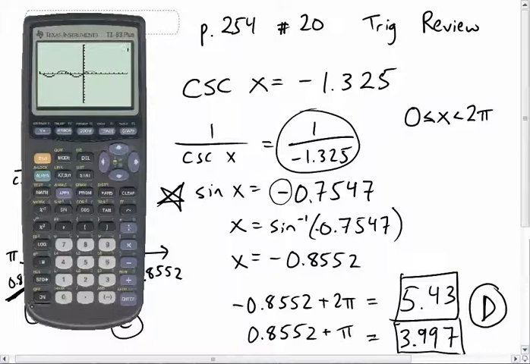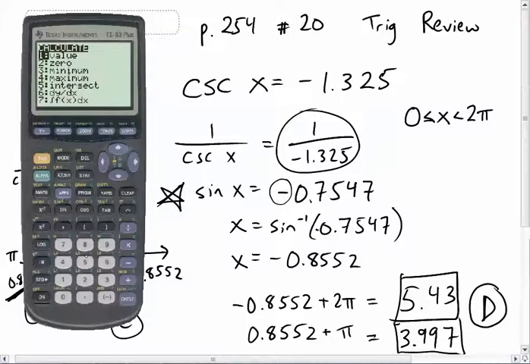And I should choose my zoom trig. I don't have to here. There's two answers, right here and right here, that both fit within the first period. So that would be quadrant 3 and quadrant 4. So if I calculate number 5, intersection, let me go a little bit closer to that one. Enter, enter, enter. I get 3.996. There's my first angle. And my second answer should be 5.43. Fantastic. And that's how you solve the problem.